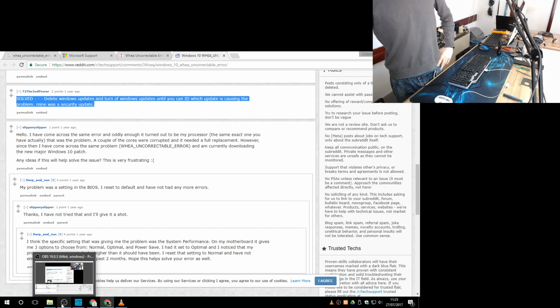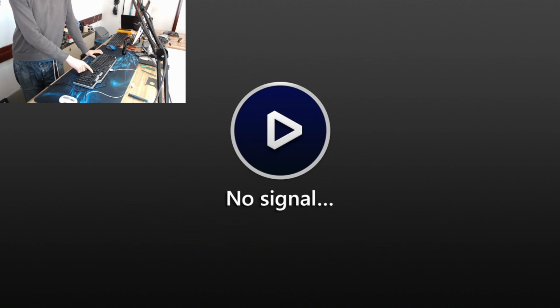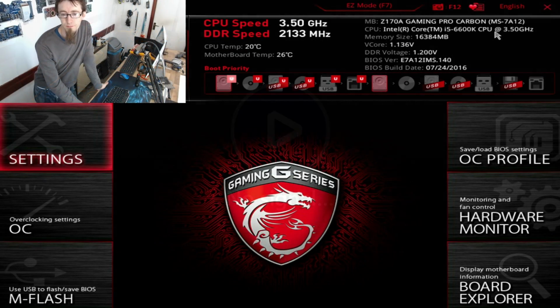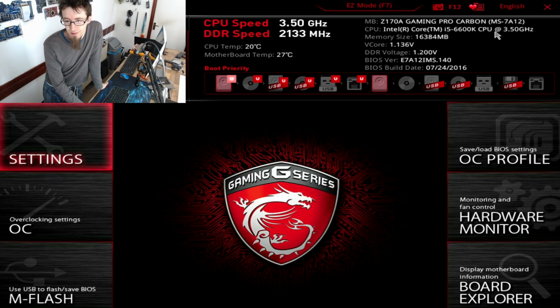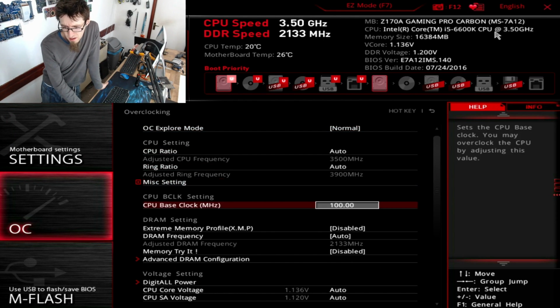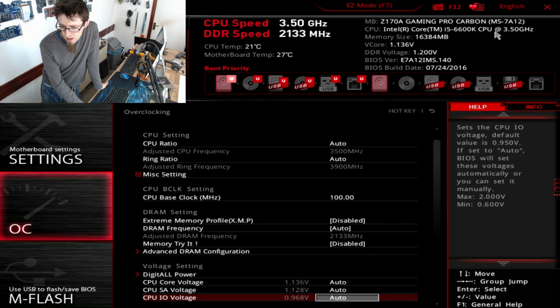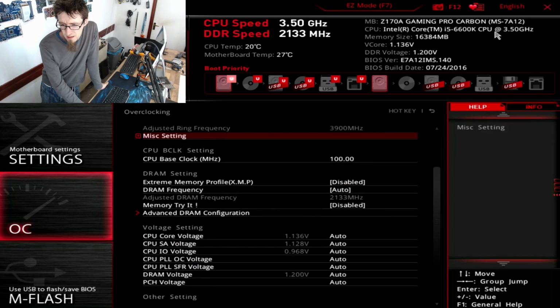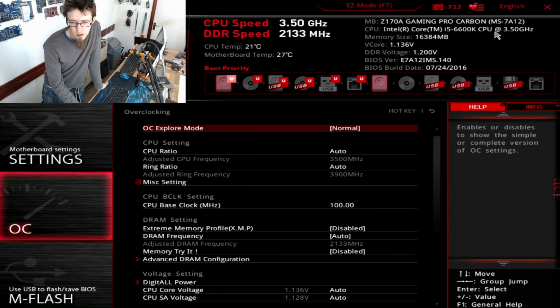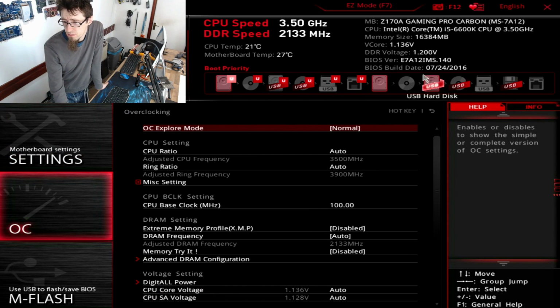Right, okay, let's head back to the computer. Let's start with the BIOS reset. Let's turn the system on, and I'm going to spam the delete key. I'm just going to have a quick look around for any obvious issues. Let's make sure we're all on automatic here. Yeah, that's fine. There are no overclocks that I'm seeing here. That's all automatic or stock. There's nothing to see here. I think let's do a reset just for good measure.